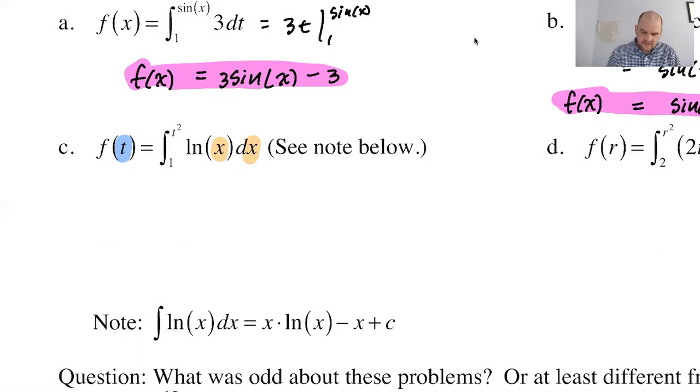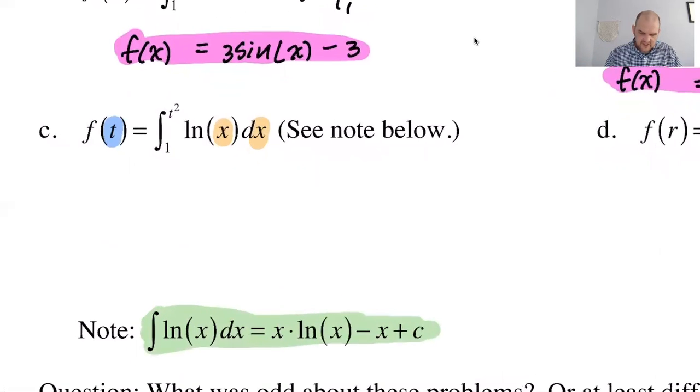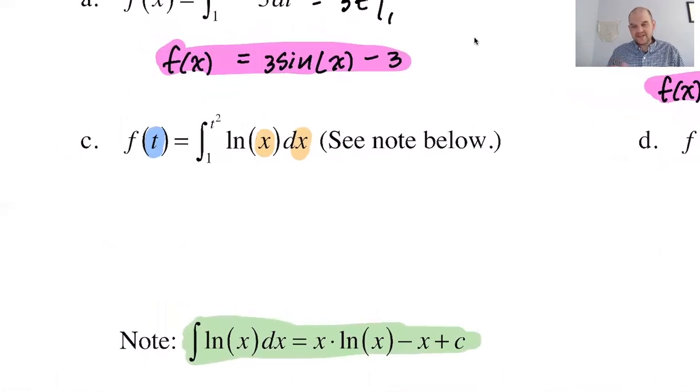It's confusing, so we use the dummy variable for that. So this has a hint to it because you may not know this yet. The integral of natural log of x is x natural log of x minus x. I have a friend who teaches a lot of physics in college, and he says it would be extremely helpful if everyone would memorize that. So you could memorize it for now. Later in the year, we'll find out why it's x ln of x minus x, but take the derivative of x ln of x minus x and see what you get. You're going to get natural log of x.